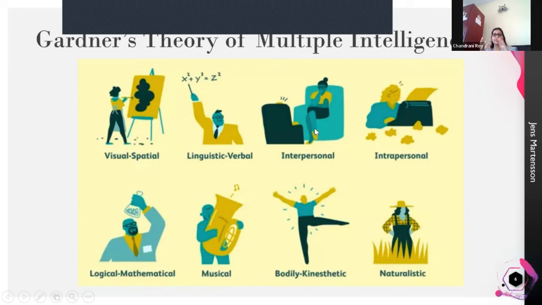interpersonal, which means intelligence which helps one to communicate with another. So you would have seen people who are very good at public relations and who handle external communications of a company, or to some extent, I think every teacher has this interpersonal skill, because that is how we can communicate with other individuals, and in our case, it is mostly the children. And then intrapersonal, these are people who have a deeper communication within themselves.